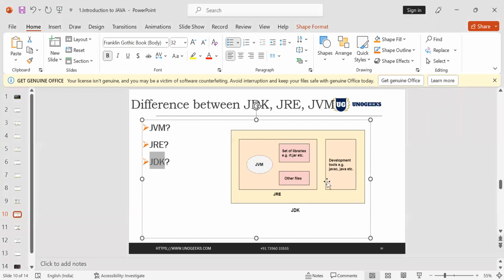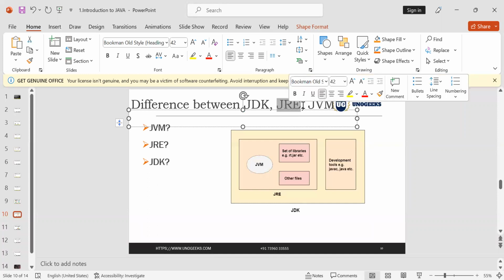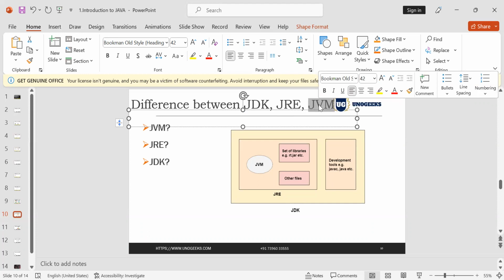If somebody asks what the difference is between JDK, JRE, and JVM, are you confident in telling what JDK, JRE, and JVM are now? I'm repeating again. JVM is a runtime environment where your dot class file gets executed. JRE provides the JVM plus another set of libraries, with the help of which we are executing our program.